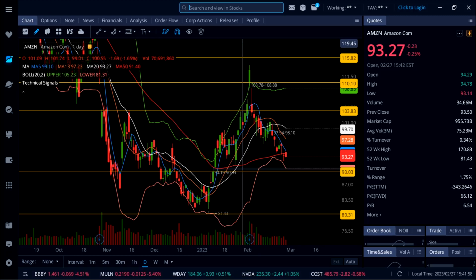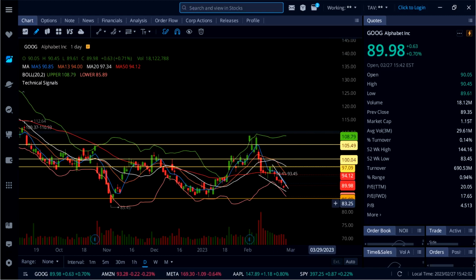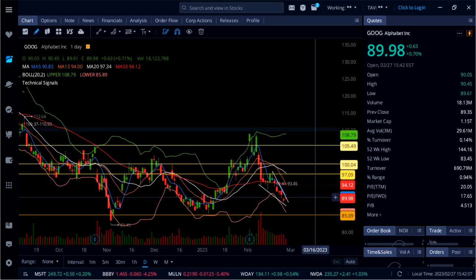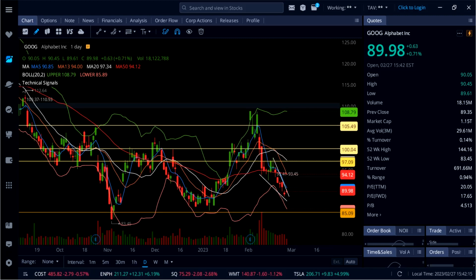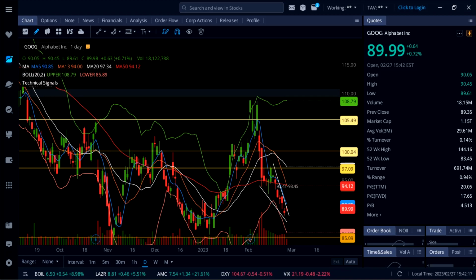And now we're going to look at Google. On Google stock, we're actually up 0.71% on the day, and Google looks like it's just getting a dead cat bounce after getting down to 89.61 today. So Google stock, guys, we have resistance at 90.85, blue line 5 SMA, and look at this, we got up to 90 today. So also Google not moving.